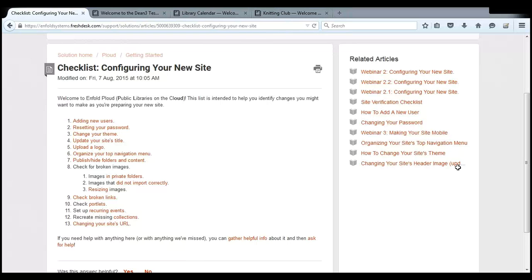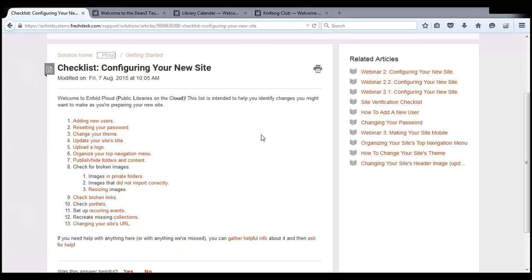There are different domains that those are set up as a part of. Right now, when you go to those URLs, they're pointing you at your Plinkett site. Once you're ready to quote unquote go live with your new Plowd site, then you would change your site's URL, your custom domain name, that vanity URL, the one you're going to tell people to go to when they go to your library.